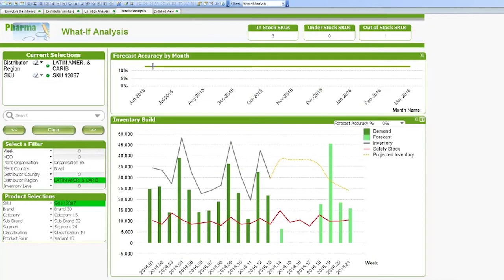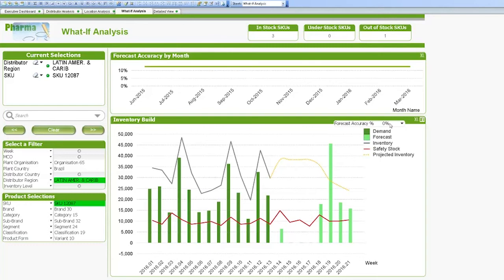We can see in this top chart that our forecast accuracy has actually been pretty consistent over the past few months, and that we've actually been overestimating what our intended demand will be compared to our actual demand. In this bottom chart, everything to the left here is our actual demand and our actual inventory levels in this gray line. And then this dotted line shows our forecasted demand and how our forecasted stock will appear.